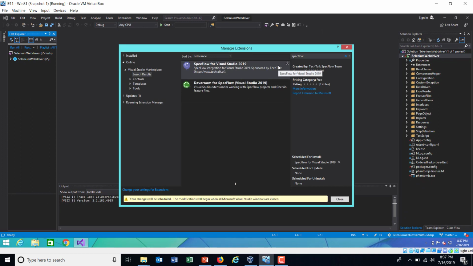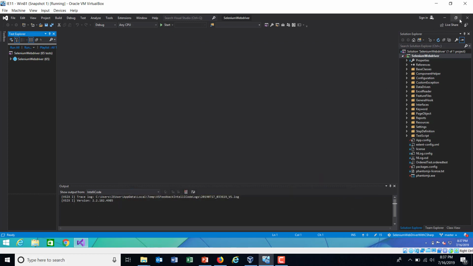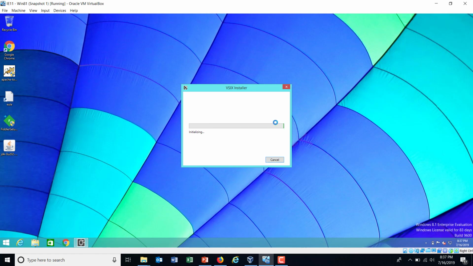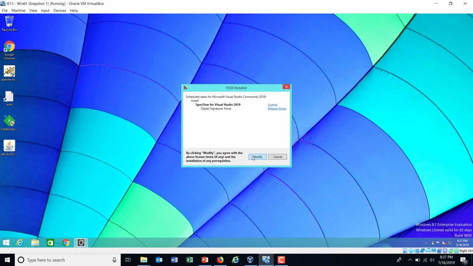Once the download is completed, as you can see here, there is a message that says the modification will begin when all the Microsoft Visual Studio windows are closed. That means we need to restart our Visual Studio. So click on close and close Visual Studio. Now it will start the installation for the Specflow extension. Just select modify.